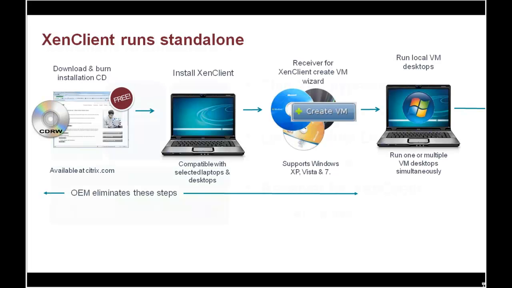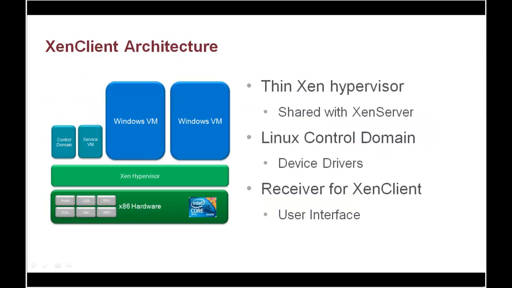Now, if we look to drill down into the XenClient architecture, the way I like to describe this is thinking about a system booting up. When you hit the power button on the laptop, the screen flickers and the BIOS comes on the screen. Right after that, the first thing that loads up is the Xen hypervisor. So that's the XenClient hypervisor. It's very thin. It's about 80,000 lines of code. It's the same hypervisor that we use with XenServer, and as I mentioned, that people like Amazon use for EC2. So it's this nice, mature, high-performance virtualization technology.